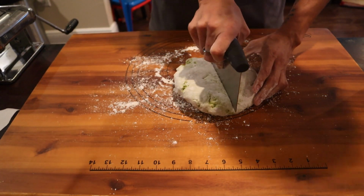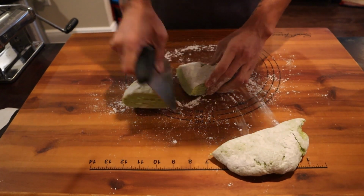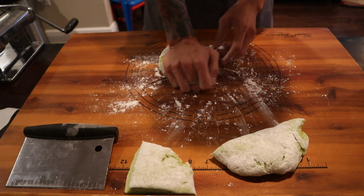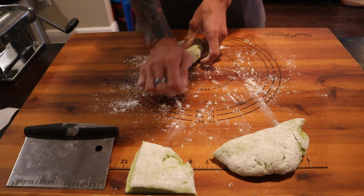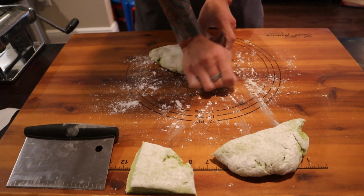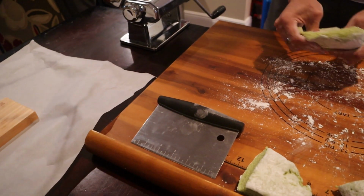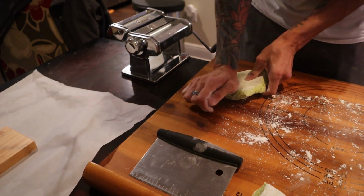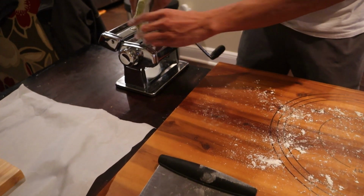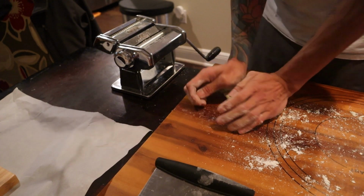Down into about fours. Flatten it. And I'm gonna run it through my little pasta machine. We're gonna start on low first. Okay. Flatten it a little more. Alright, let's get it through the pasta machine. It's a little bit too thick.